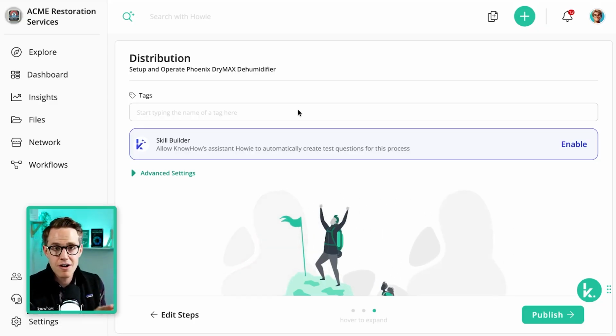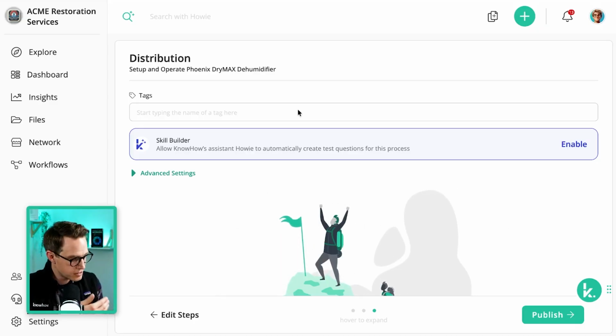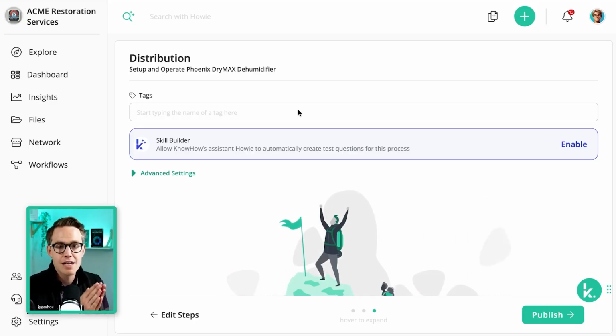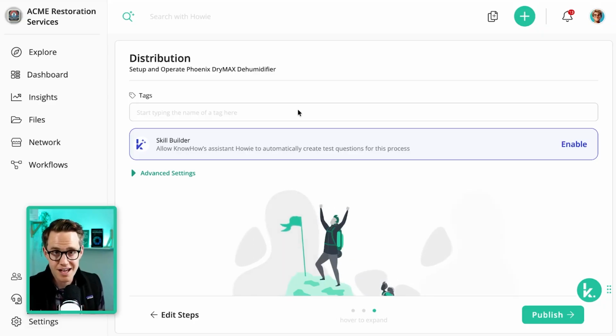In the next video, we're going to continue the AI hype volcano that we've been talking about, and we're going to show how KnowHow uses artificial intelligence to not only create processes, but test your workers on the content of a process. Make sure they didn't just go through and click complete, complete, complete, but they're actually competent in what was taught because of KnowHow's artificial intelligence. So I'll see you in that video next.